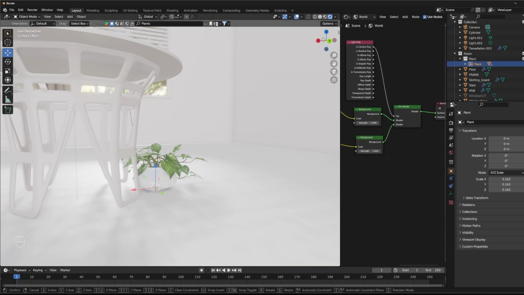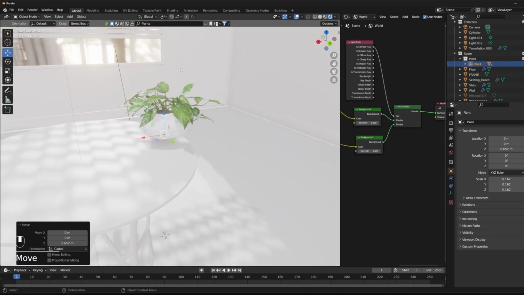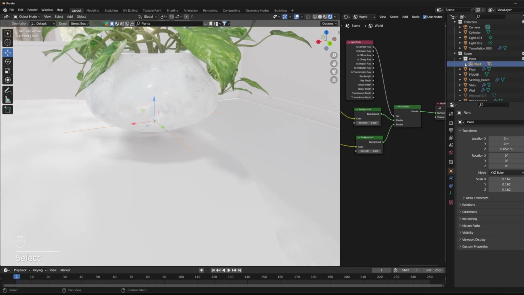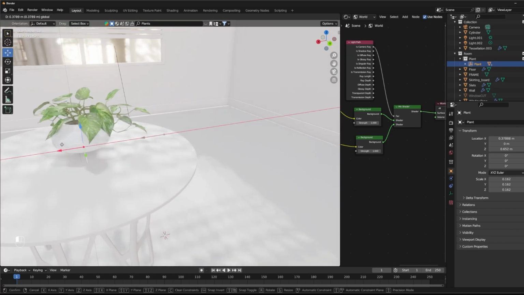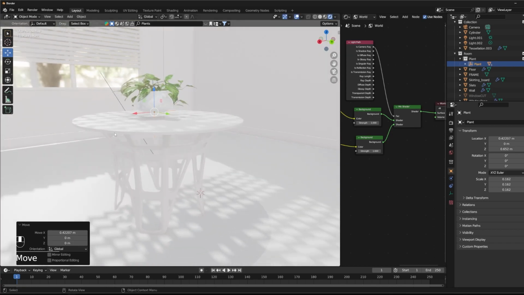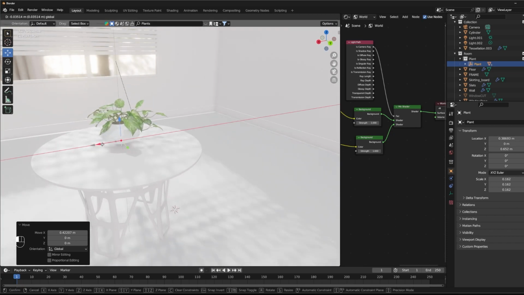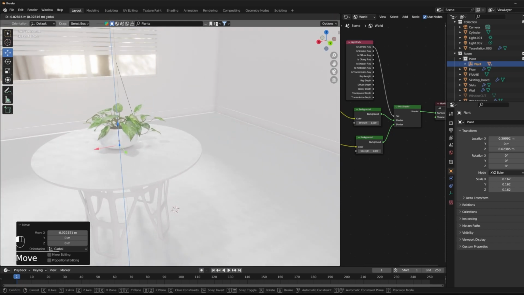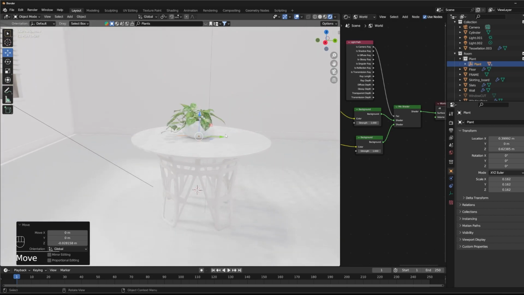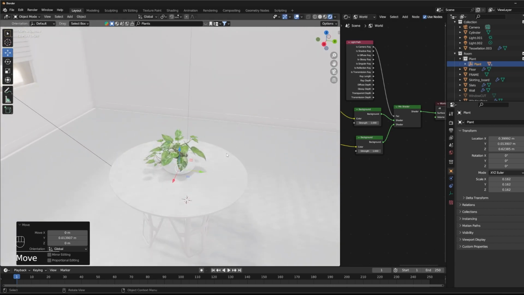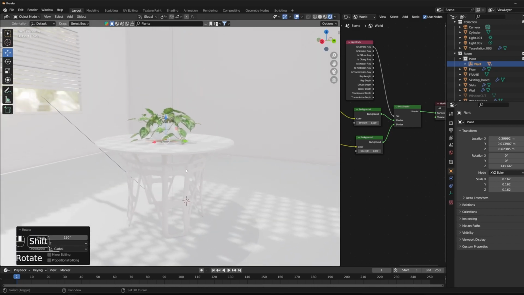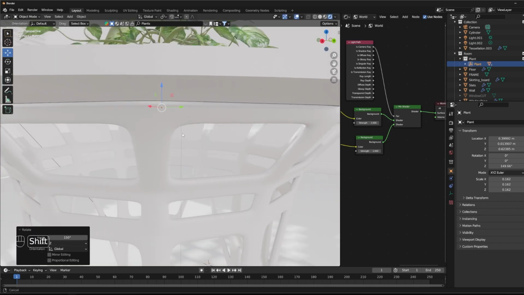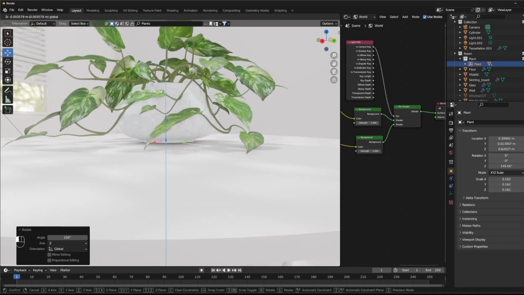All of the bits of this plant are parented to this empty object, which once we look at depth of field, we'll see how that works. That means you can now move around your plant object, and it'll move all of the parts of it as well. We can rotate that around the z-axis so that we get the nicer side of it, and then make sure that this is sitting nicely on the table here.